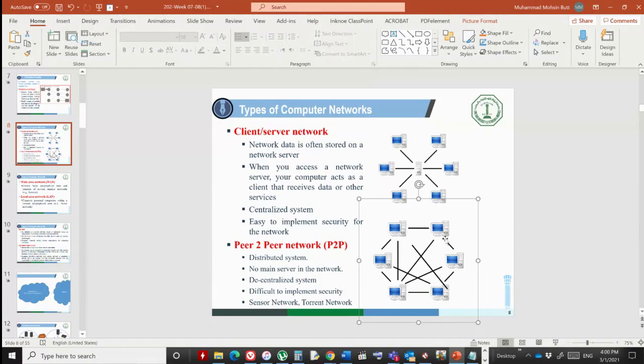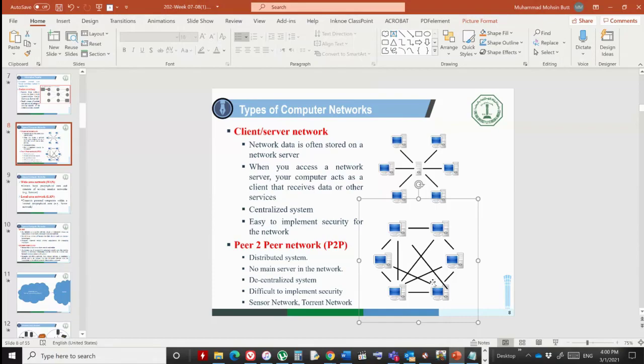The neighbors will get the file and then the neighbors will broadcast. They will announce that, okay, we have a new file, and then their neighbors will get the file, and then after some time, all the network will have the same information. So that even if one computer shuts down, it will not affect the system because the system already has all the files.